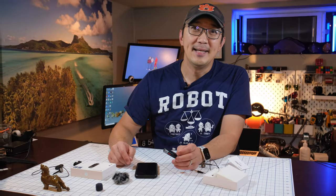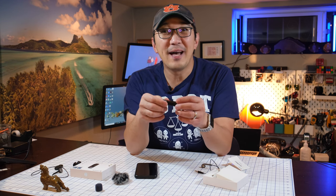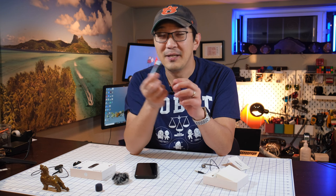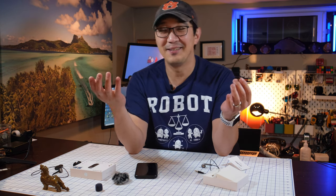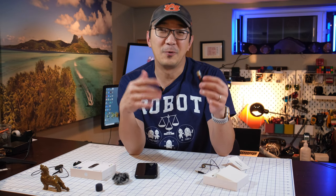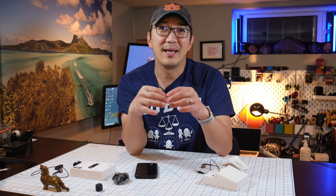So you just saw the sound test out in the field, and even without the noise reduction feature on this little tiny mic, the sound quality is actually pretty good — surprisingly good in my opinion. So let's talk about what I really like about this whole package and this microphone.